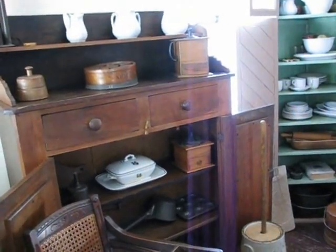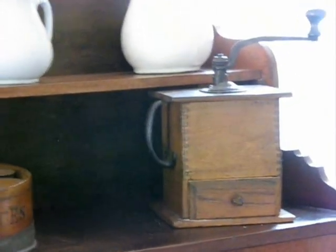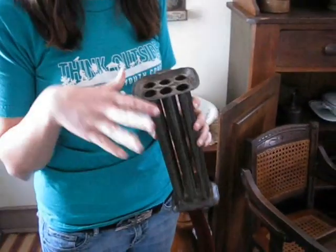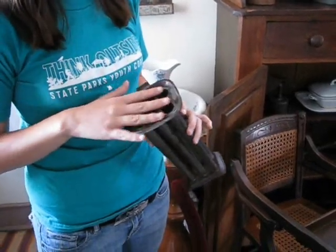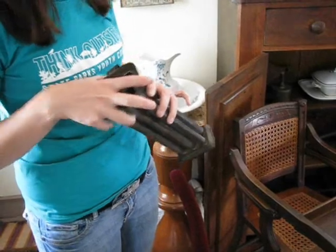Yeah. So they would have ground their own coffee as well, and then they would have also made their own candles for lighting, because they wouldn't have had the electricity like we said earlier, and they would have had to have something to see around the house. So they would have made their own candles. They would have put their wicks down through the end, pulled them through, and then they probably would use beeswax more because it had the slower melting process. So they were able to keep their candles longer.